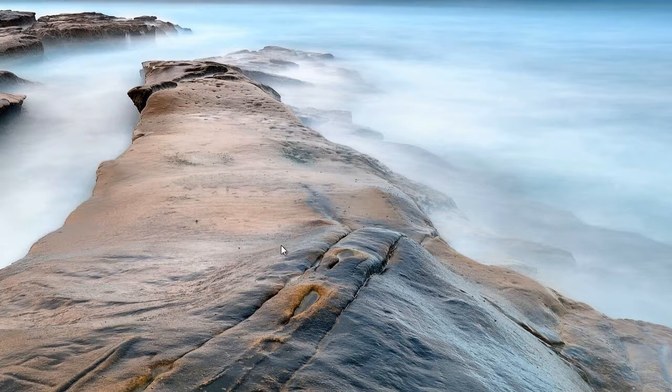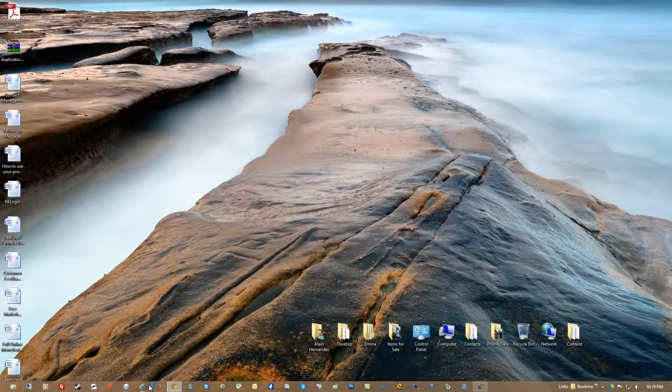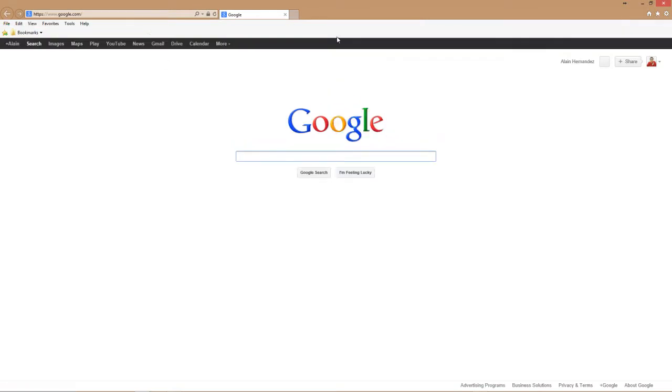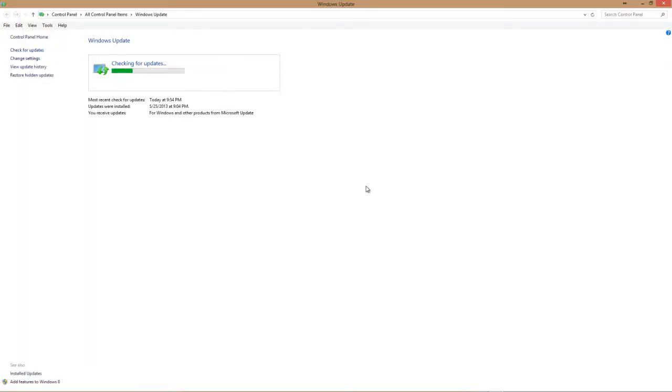And how you do this is by simply opening the Internet Explorer browser, right clicking on this and enabling the menu bar, and then Tools, Windows updates. Okay, and when the Windows updates comes up, you can simply do a check for updates, let Microsoft communicate with your computer, and whatever is available, you want to go ahead and get the hardware drivers provided, security updates and software updates while you're at it.